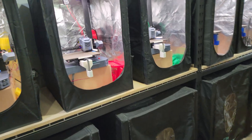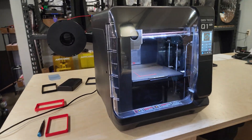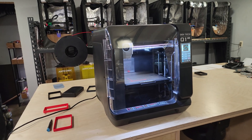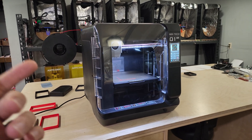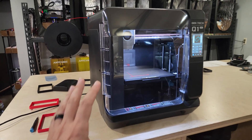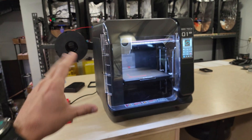I don't have to buy a filtration system or carbon pellets or do maintenance on that. There are a lot of people talking about the Q1 Pro and tons of reviews on YouTube, but nobody has really mentioned this. I think this is one of the only printers — besides the X-Max 3, the bigger version from Chidi Tech — that also has a chamber heater. I actually don't think that larger one can maintain 60 degrees because it's bigger. This one I think is the only printer on the market that can do this.